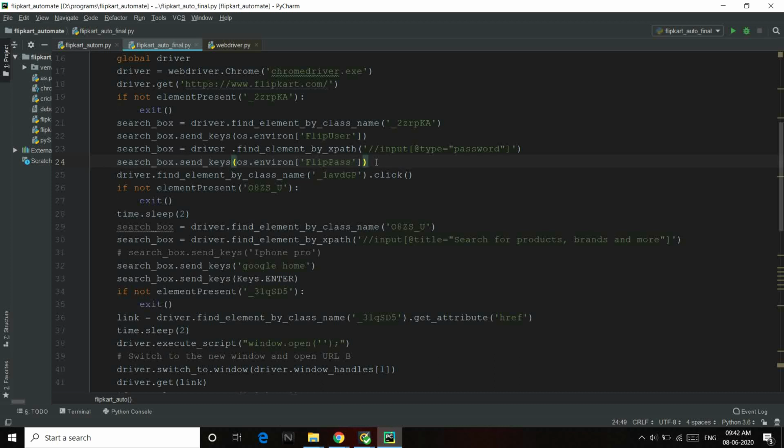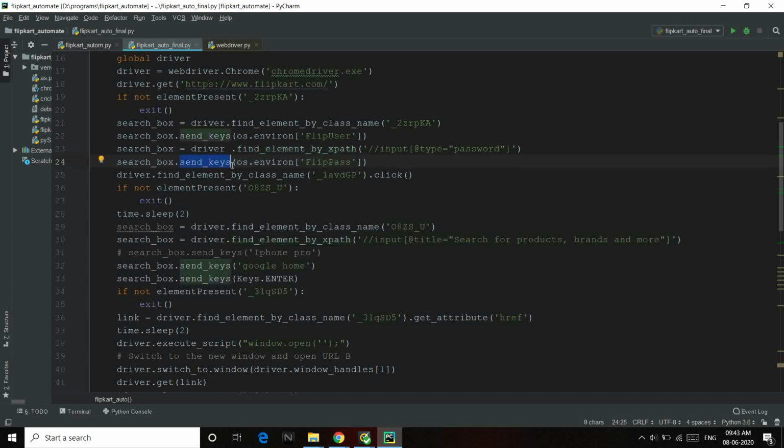So there are many ways you can get the driver element. For this I have used find element by class name. For this I have used find element by XPath. There is a beautiful documentation on Selenium and Python. You can refer to that to see all the methods you get in the driver object.